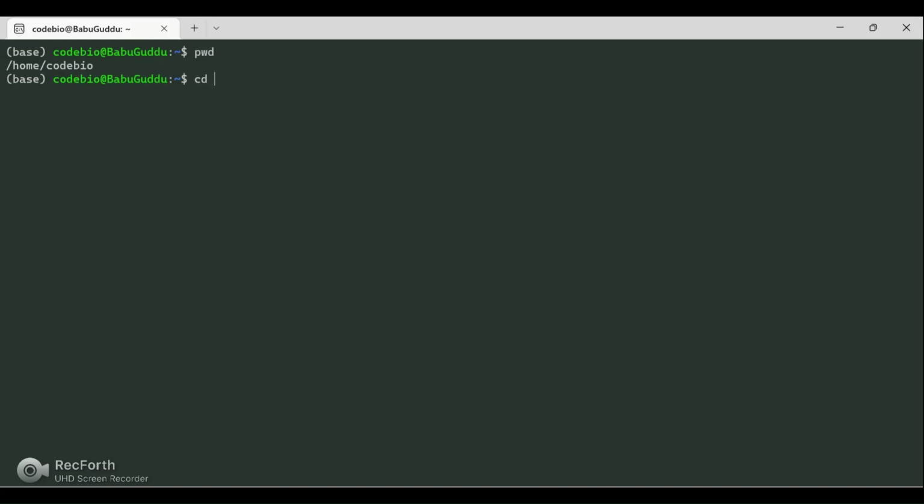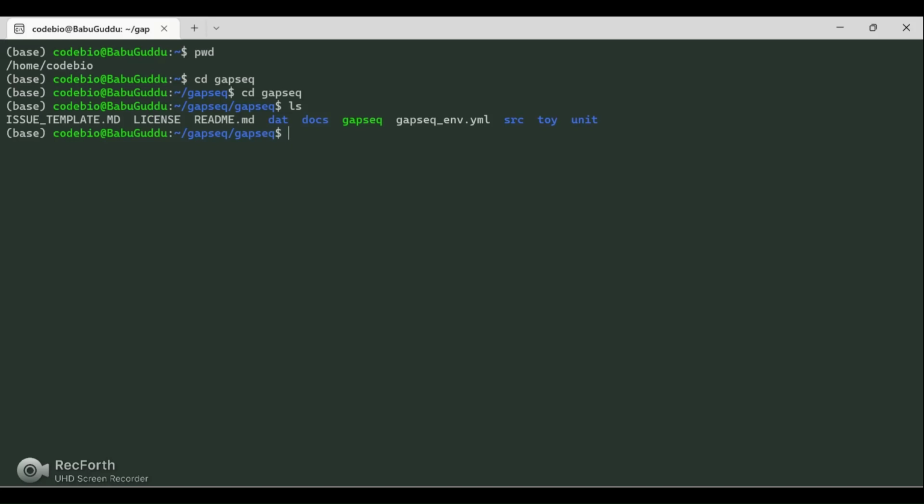So let's go to the GAPSEQ folder, which I already have. To view what contents are inside this directory, we will use ls. So I can see these are the things. It is shown in green because it is an executable file. We can execute it. I will execute it, but before that I need to show some more commands.